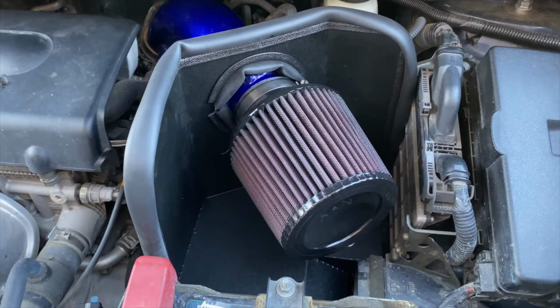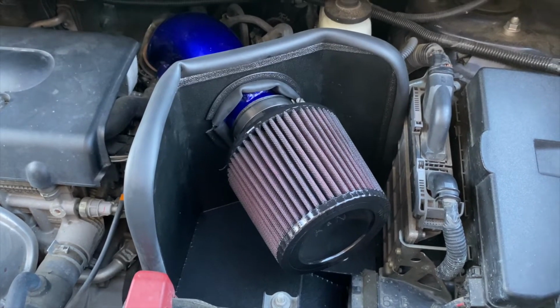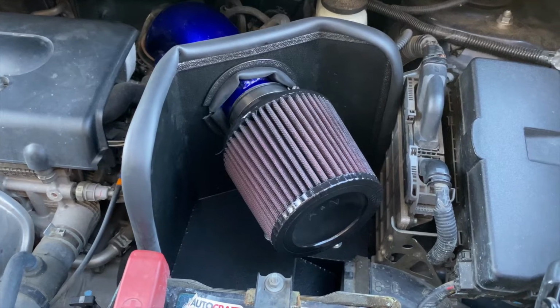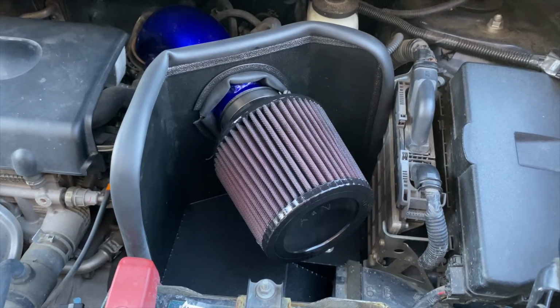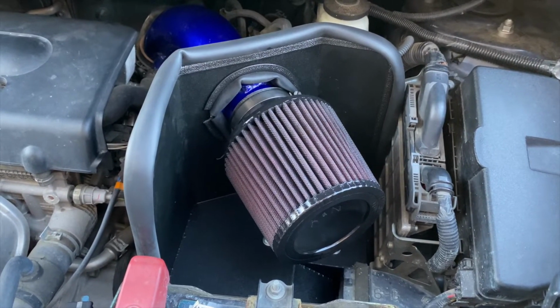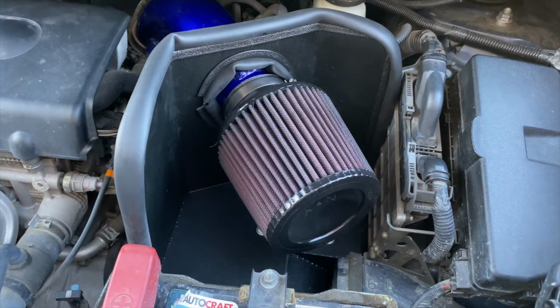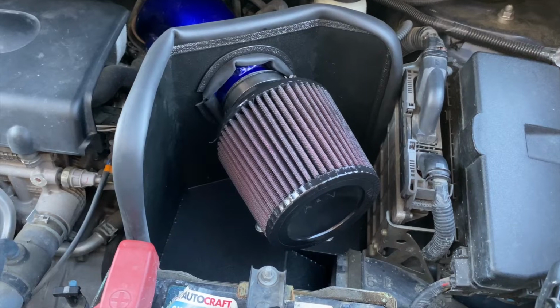Hope you guys enjoyed that little test drive. I've been very happy with this intake over the past almost 4 years, I believe, that I've had it. I've had no issues with it, no check engine lights, no issues passing emissions testing in Texas. It's been a great intake. I clean the filter 1 to 2 times a year, wash it with dish soap and water, and then re-oil it with the K&N red filter oil.